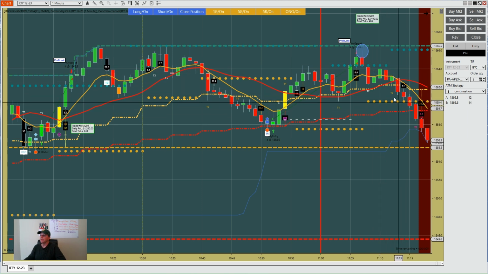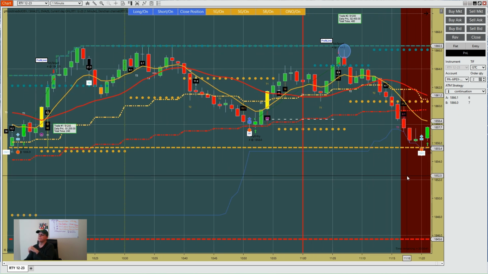Plows right through those lines, doesn't even attempt to take this fake break right here. The system does not even attempt that, because it recognizes this pivot. Even though this pullback is smooth, it recognizes this pivot is not higher than this pivot right here. Okay? Now, what did it do next?